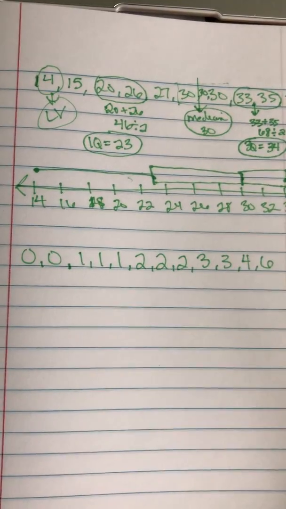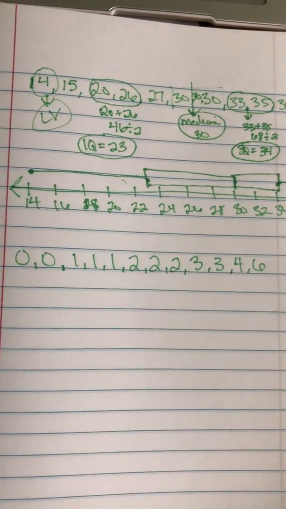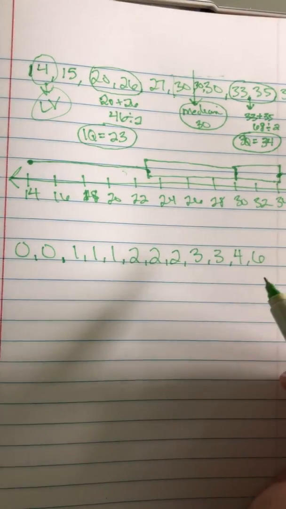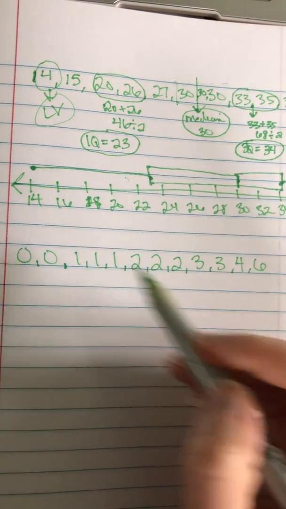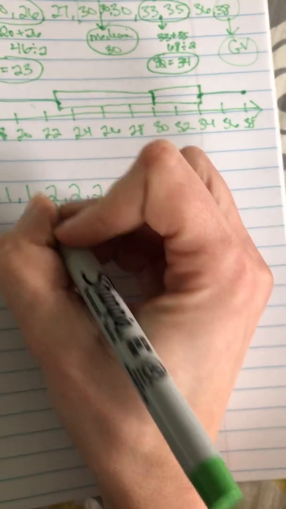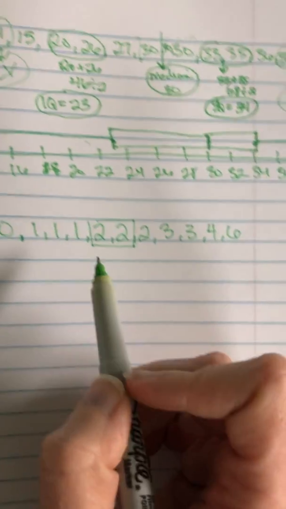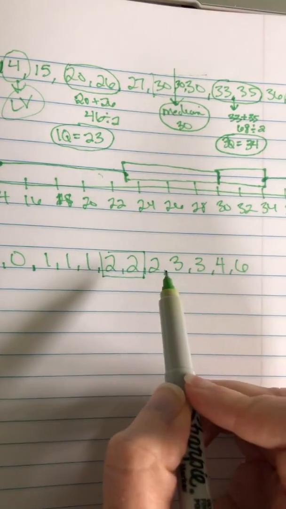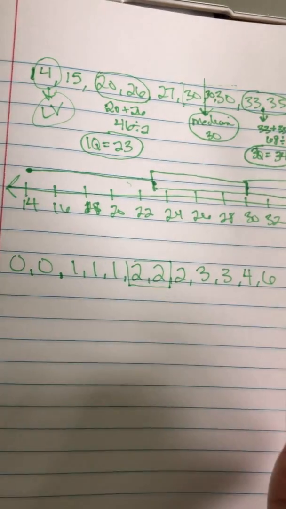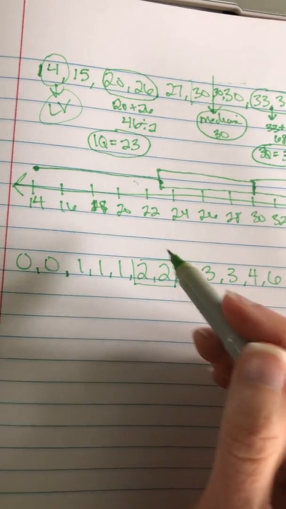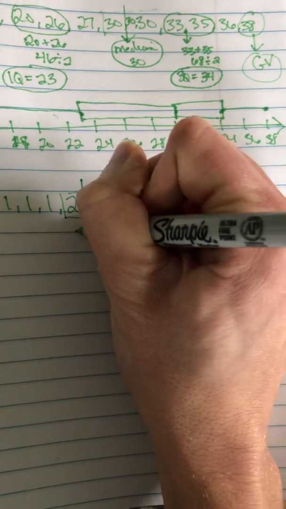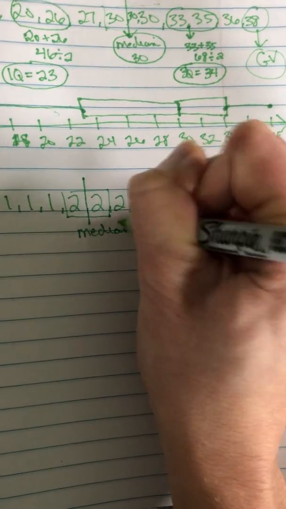So now step 2 is find the median. So we know we have 12 pieces of data, so there's not going to be a true middle. So again, we're going to have to create the median. If you imaginary check off till you get to the middle, or you can lightly do it with your pencil, you should get that. These 2 are in the middle. I've got 5 numbers to the left and 5 numbers to the right. So this is kind of like that last example. 2 and 2, the middle of that would just be 2, okay? But 2 plus 2 is 4, divided by 2 is 2, so the math works out, all right? So my median is 2.